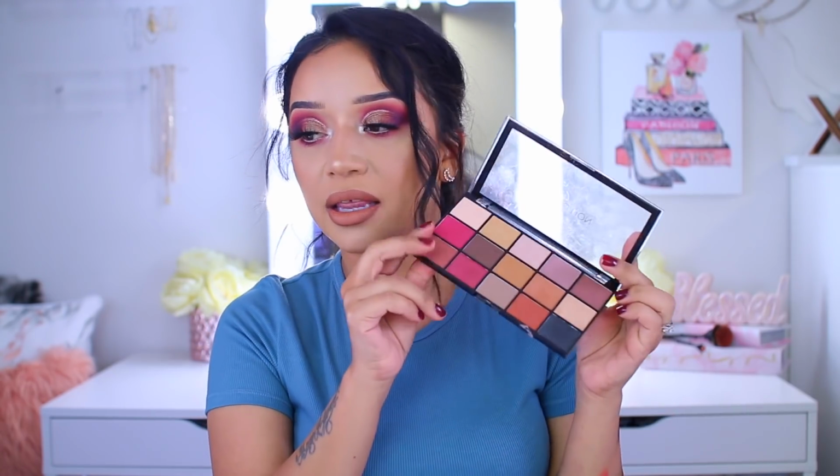I can't remember, Subculture, I think. Very good dupe. Very pigmented. I love the pan sizes. It looks very cute, and honestly the packaging isn't wow crazy, but I like that they put their money in the quality of the actual eyeshadow, if that makes sense. Again, this one is another Anastasia dupe, super pretty, close to the Modern Renaissance.